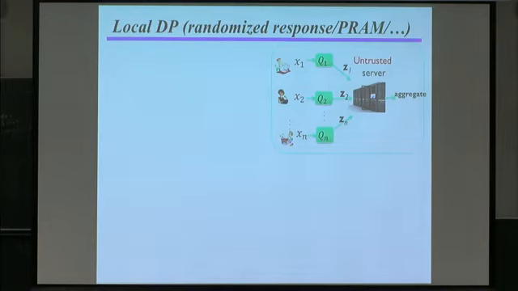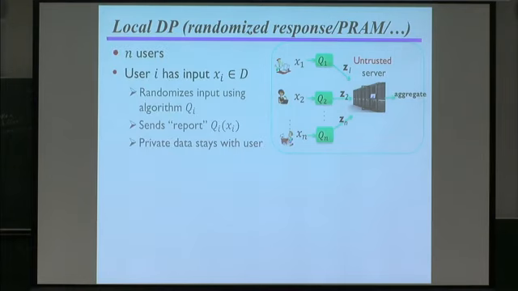So this leads to the following model. We've got n people. Each one has a private data point, and they're going to individually, locally, do something to randomize their own data. What they send to the untrusted server is not their actual input, not their true answer to the question, but some randomized version of it. The example you should have in mind for now is that randomized response protocol we talked about earlier.